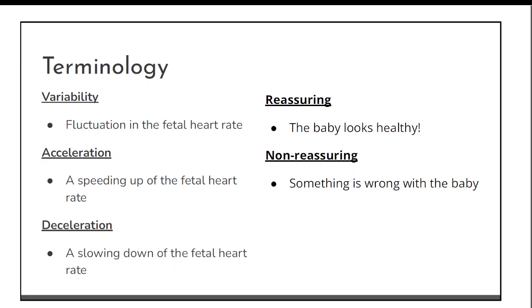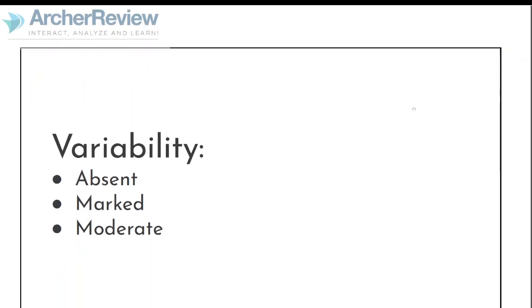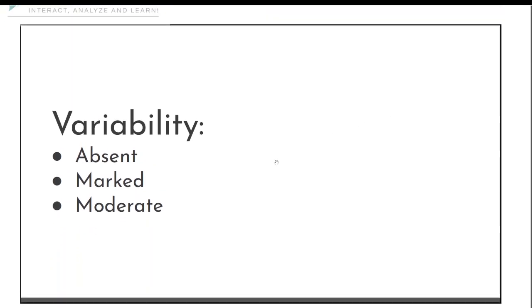Now, one important component is to know what the normal baseline fetal heart rate is. Any of my live students know? What do we think? Yeah, 110 to 160. All right, 110 to 160. So fetal bradycardia is less than 110, fetal tachycardia greater than 160. Super. And that comes into play when we look at this first component, our variability. Is it absent, marked, or moderate? Remember, variability is the fluctuation in the fetal heart rate.